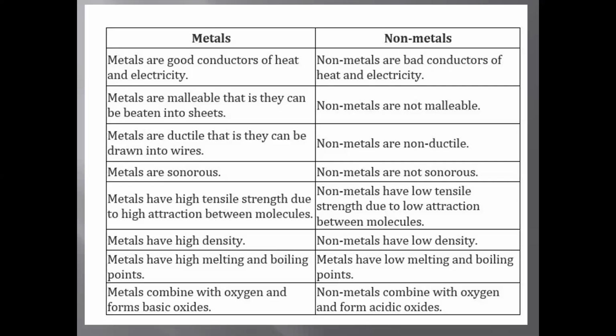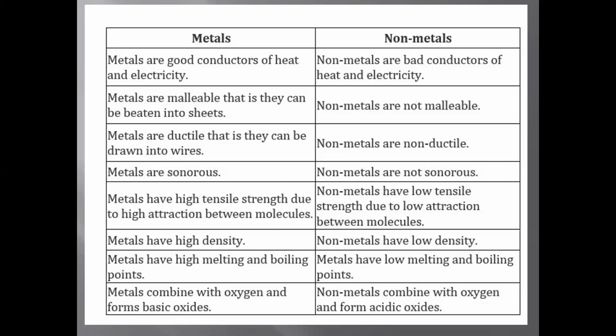Okay, next, apart from this, I am just telling you some few more points which can be included over here. That is physical state. Metals are generally solid at room temperature. Exceptions are mercury and gallium, whereas non-metals exist in all three states, like oxygen and nitrogen are gases, bromine is liquid, while phosphorus, sulfur, and carbon are solid. These are the differences based on physical state.